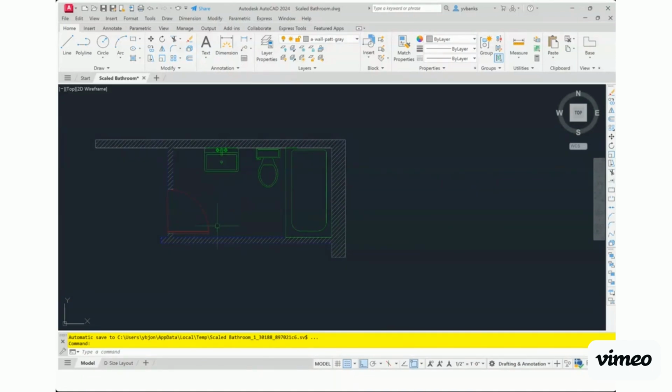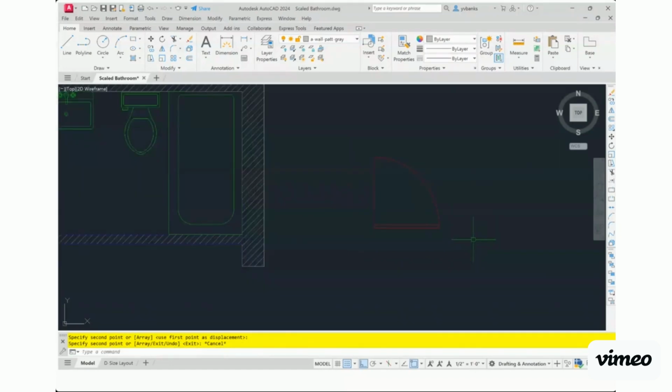Other objects can be scaled in other ways as well. For instance, here we have a bathroom door. If I wanted to use this bathroom door in other places, I'm going to simply copy this to demonstrate. I'm okay with this particular block that I've created for my bathroom door. I'm going to check the measurement of the door. We see that this door is a 3 feet door. What if I wanted to scale this door up to be a 5-foot door?